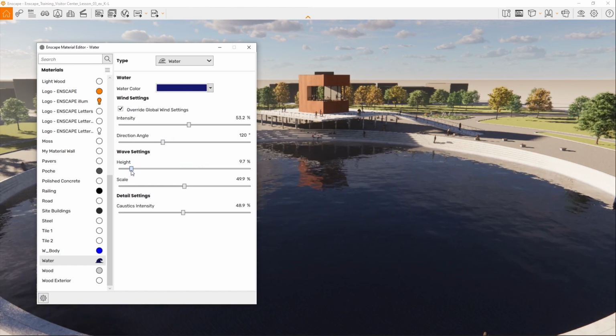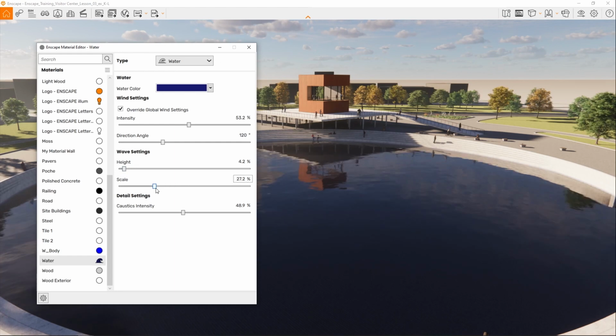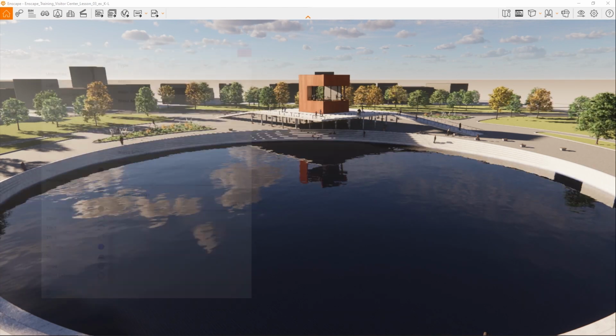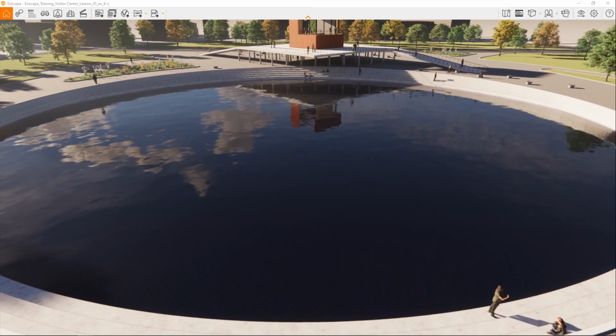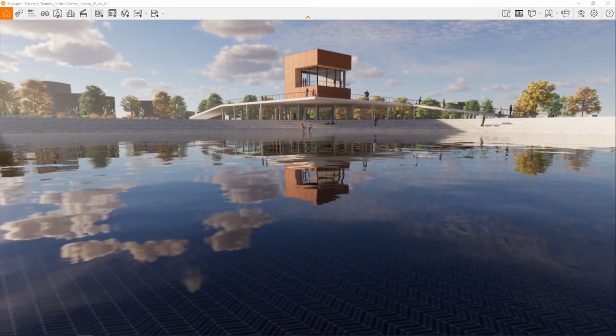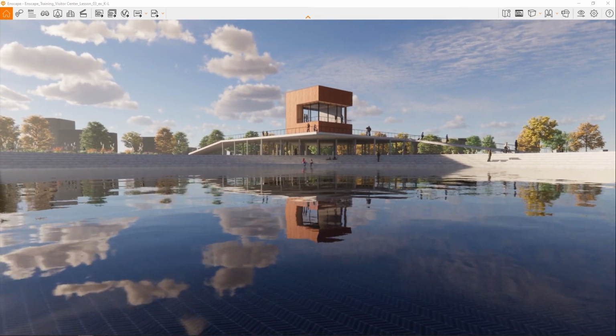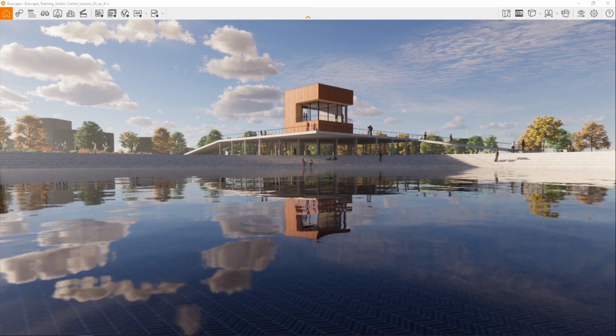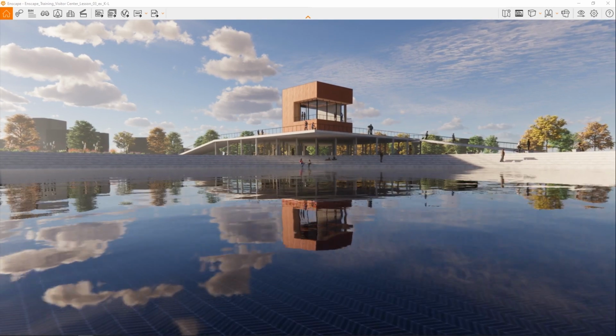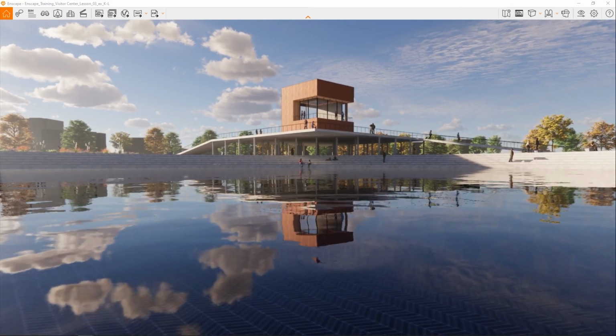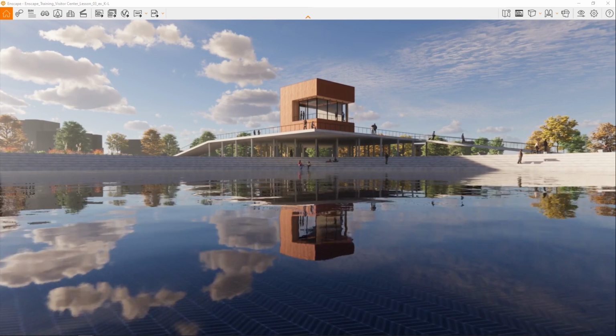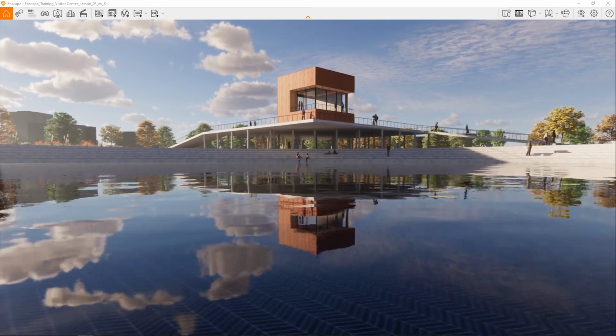A lower wave height could be very useful for specific compositions where you want to see slightly more clear reflections on the water. Visuals with the right materials can serve as mediators for the senses and can bring you inside the visual itself. Looks super amazing in just a few clicks. What do you think?